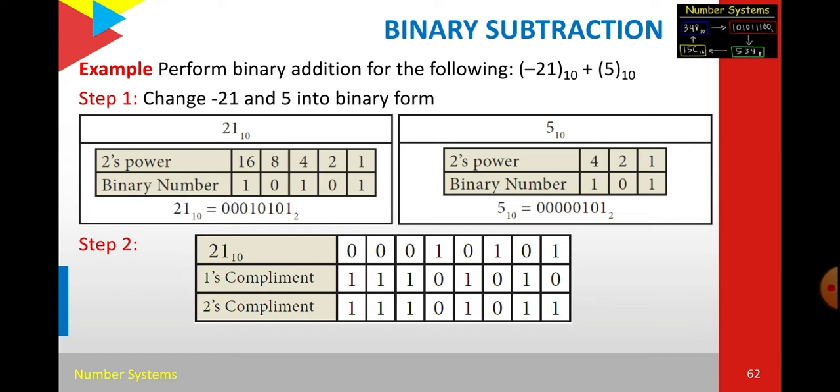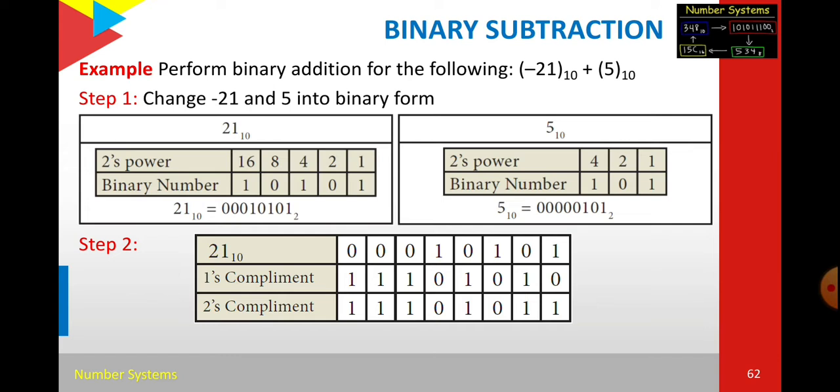If you move on to the next power, 2 power 5, that is 32. The number 32 is greater than the given number, so there is no need for 32. We just stop at 2 power 4, that is 16. Now you can find the binary number. We put 1 in this 16. Now we subtract 21 minus 16. What do we get? We get the answer 5.